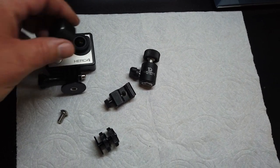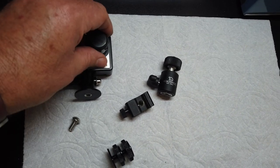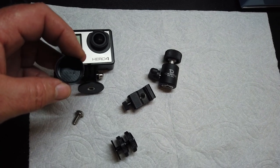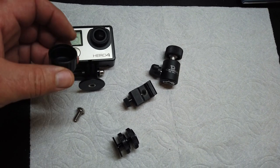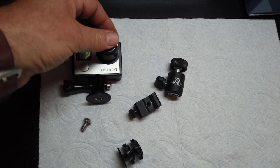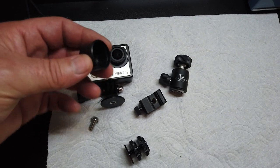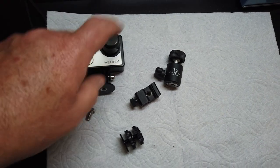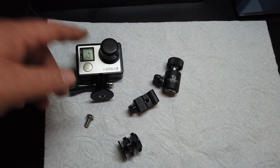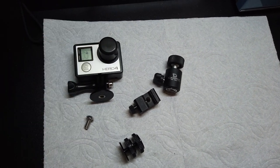Just to show you this — I use this for my lens cover on my GoPro. It is a floor protector, a table leg tip, and it's seven-eighths inch. You can get them at Home Depot. It's just a little thin plastic, but it stays on really tight — I've never lost one. It works great for protecting your lens on your GoPro. This is a GoPro 4, so for the newer ones I'm not sure, but it works great.